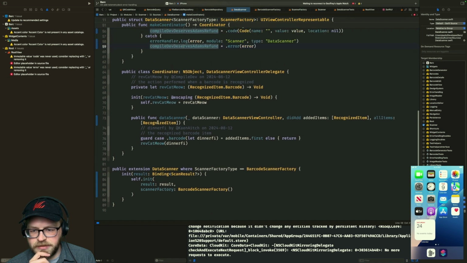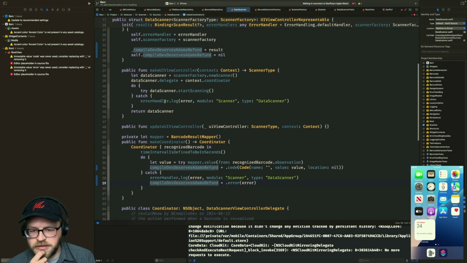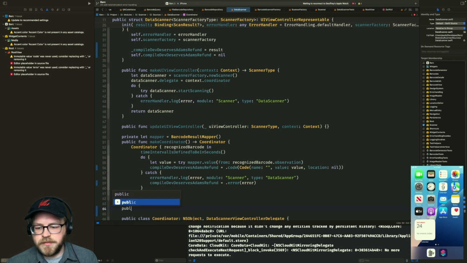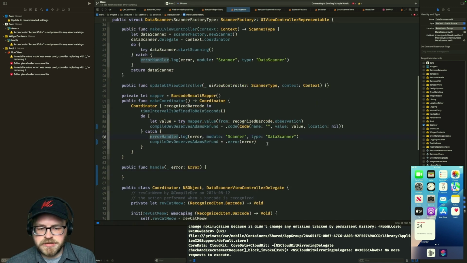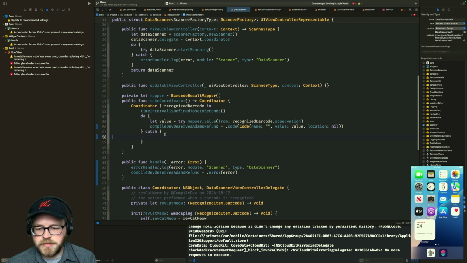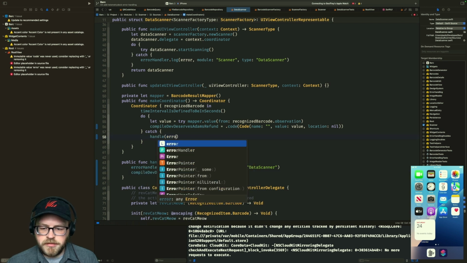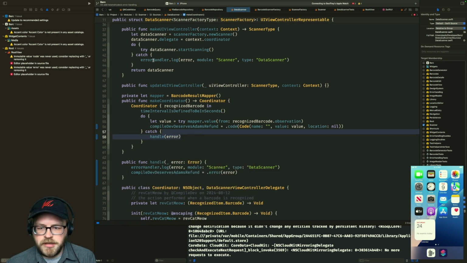That passes that up. The other thing that I want to do is here, kind of want to make this a public func handle error. And then in both of these cases, we can just handle error.